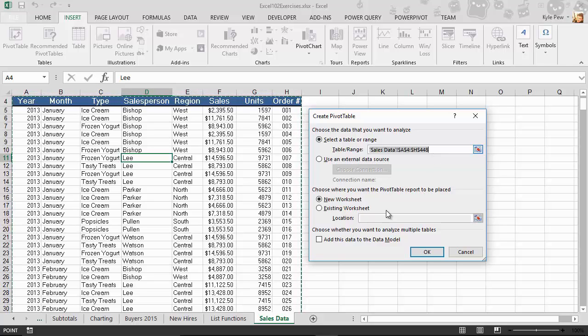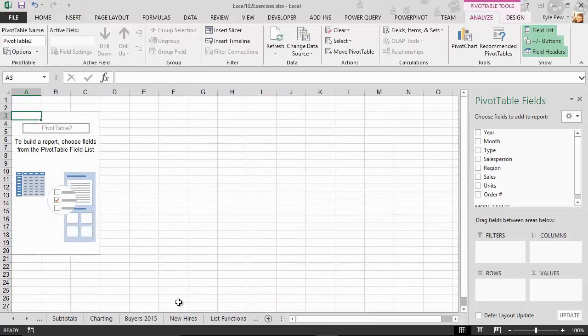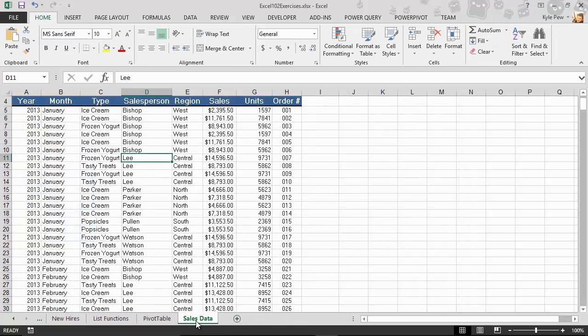Next thing it wants to know is, where do you want to build the pivot table? For our exercise here, I'm going to put it into a new worksheet. So it's going to create a new tab down below for me. I could put it into an existing one, but once again, for my exercise, we'll do a new one. I'm going to hit OK. And I've now created a new tab. There it is, Sheet1. I'm going to give it a double click just to rename it. I'll call it Pivot Table. There we go. And the data that this is based off of is right next door, Sales Data. There's my old list. Back to Pivot Table.